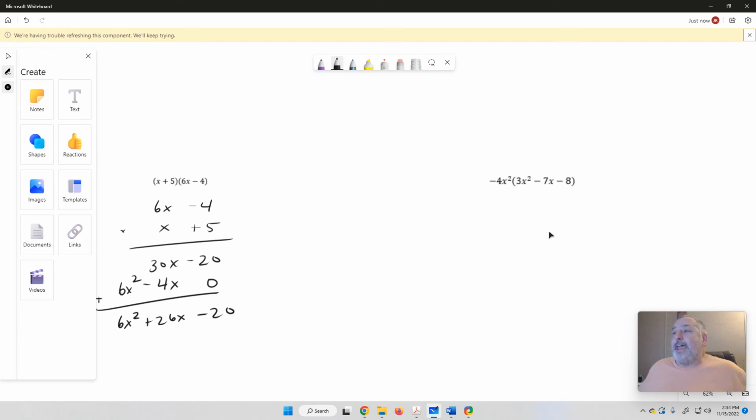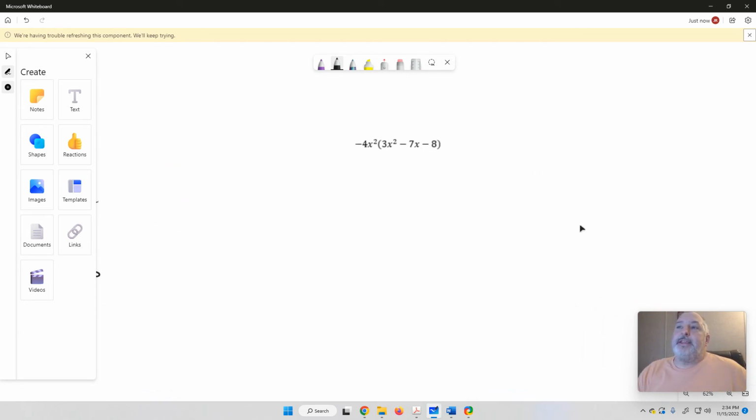All right, and then the last kind of multiplication we're going to do, this is distributive property. So basically what we're doing here is we're taking this term and we're multiplying it by all the terms inside. You can apply this to any of them, but I like to just use this one and have a monomial times something. So we got negative 4x squared times 3x squared. That gives me 12x squared plus squared is a 4th power.